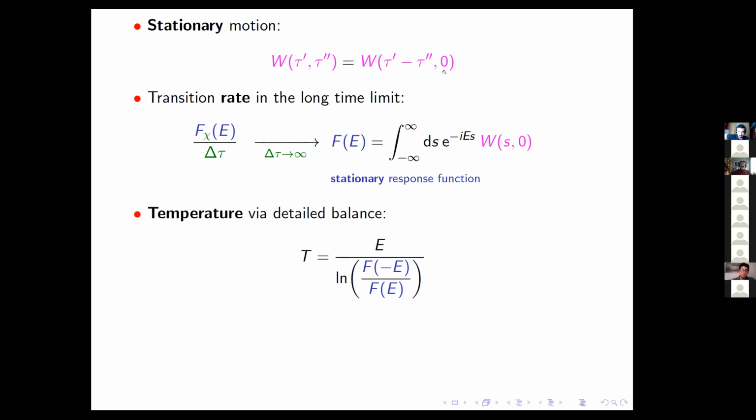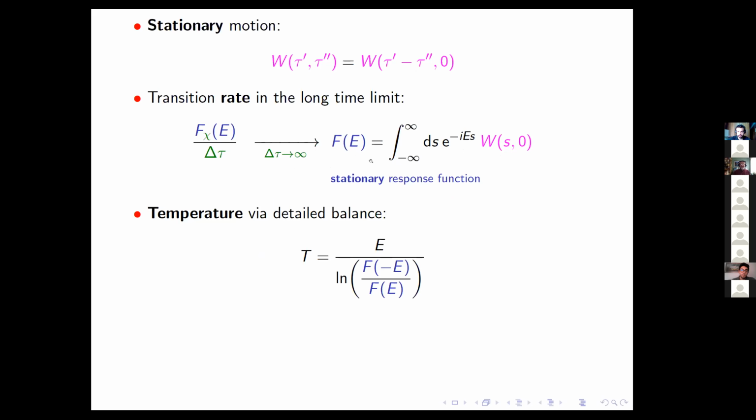I want to consider stationary motion. Circular motion is certainly one example of a stationary motion, okay? Then I want to look at the long time limit. And there's a big business here in its own right, with talks in its own right. But I will just pass to the long time limit in which this switching effect is negligible. And then we have a stationary response function over there, and that knows about the Wightman function. Now it's a simple Fourier transform of the Wightman function pulled back to the world line.